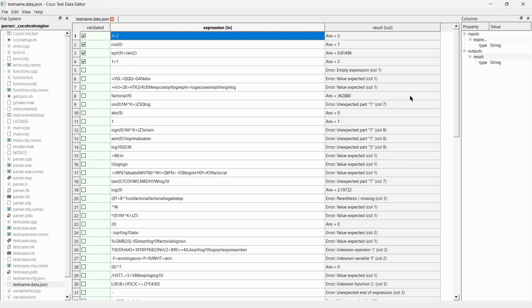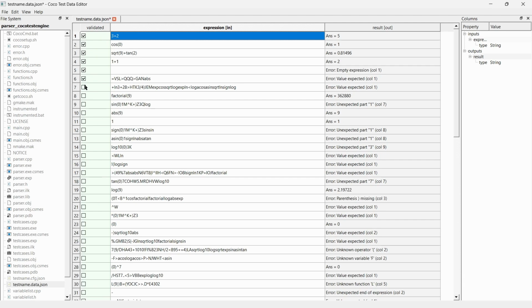Now let's quickly talk about the validated flag. The outputs that we have here were only automatically generated based on the implementation in the source code. To make sure that the data that we have is suitable for testing purposes, we still need to validate each row. And that is what this validated column is for. Being validated means that we can say that this output is the intended output for this set of inputs, according to the specifications of this function.